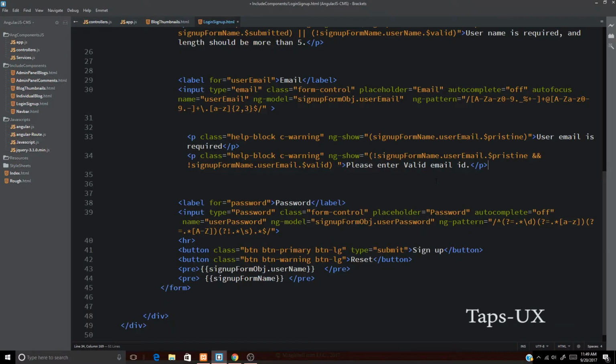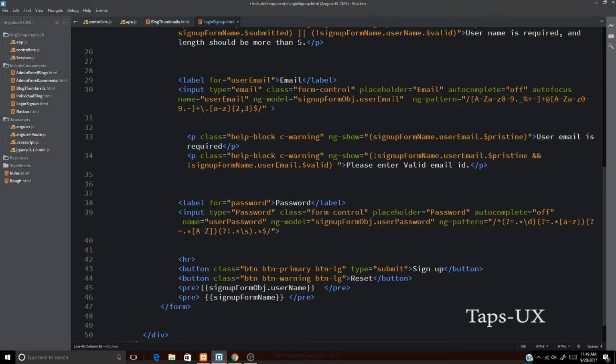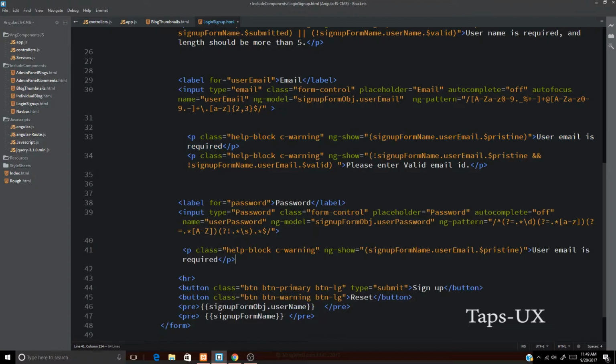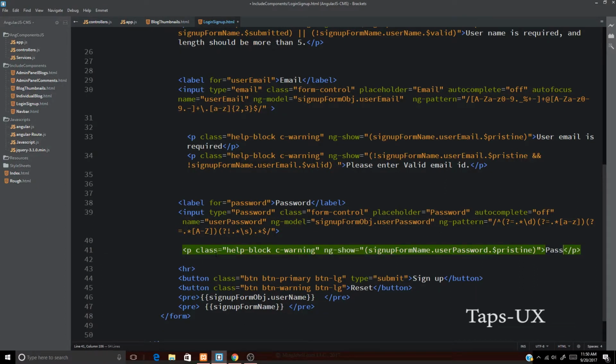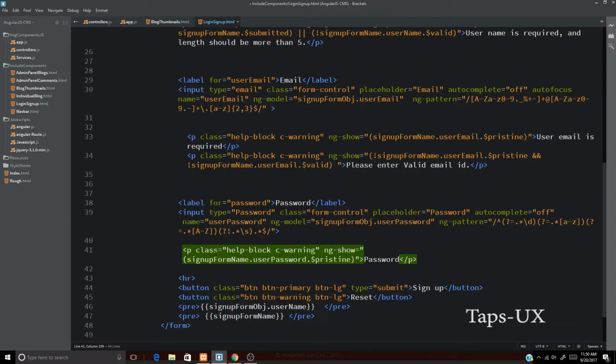Same way, put it here, and put the same like this again.